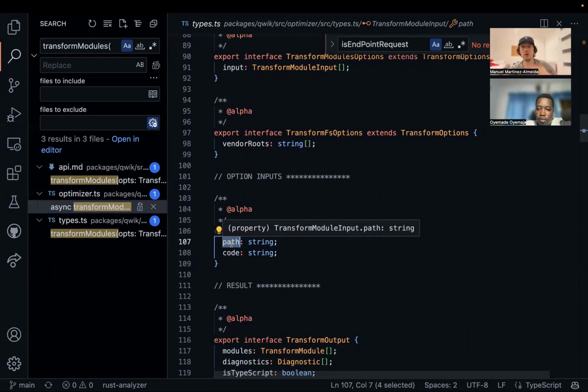Okay, so the path, it's a very good question. Most of the transforms, like Svelte and Solid, are one-to-one. It's a transform where you give me some code and I give you some code out. In this kind of transform, you don't need the path. You give me JavaScript, I do some change and I give you JavaScript, right? But in Qwik it's different, because in Qwik you give me one file and I might give you five.